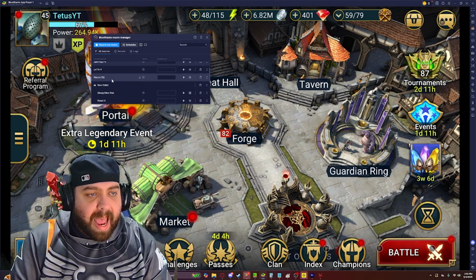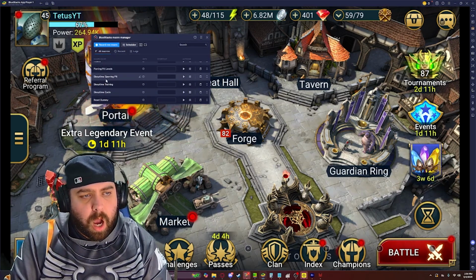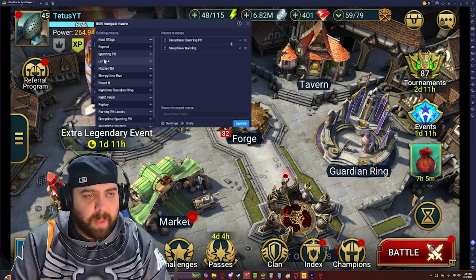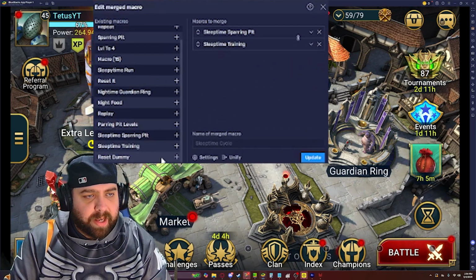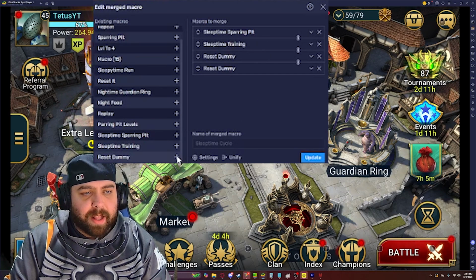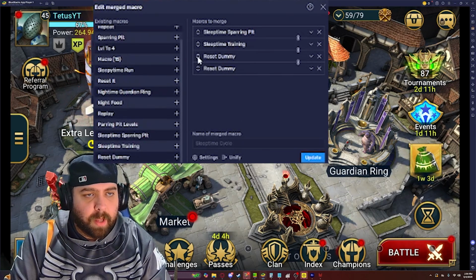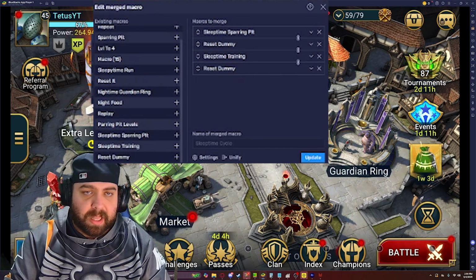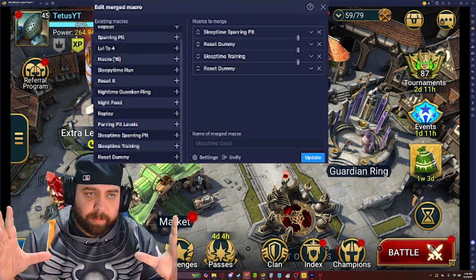And so now we'll come to our sleep time cycle. We'll open this back up and we'll take reset dummy and we'll add it in. We'll actually add in 2 copies just in case. So we'll put one between sleep time sparring pit in case we leave the sparring pit and a pop-up pops up.